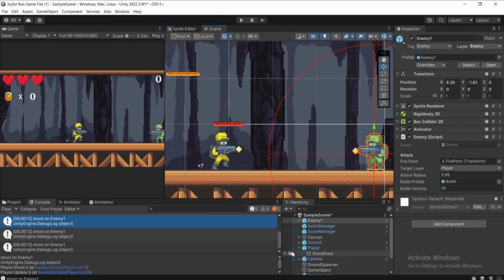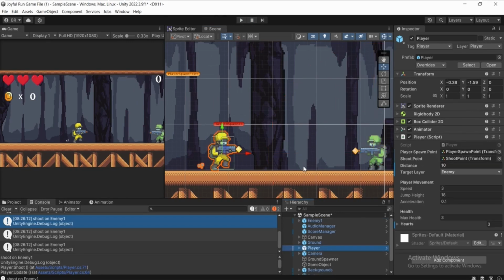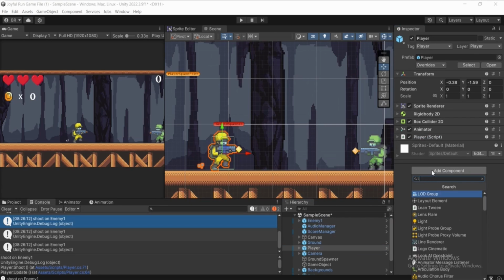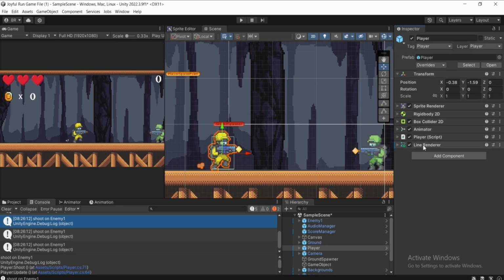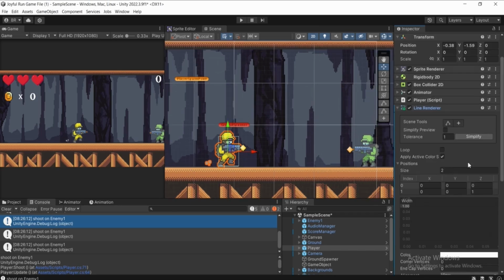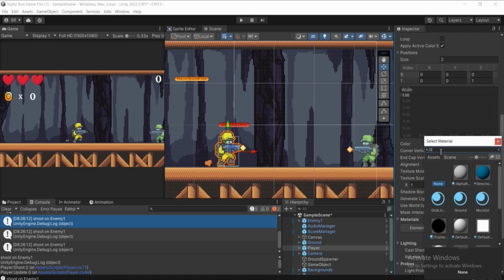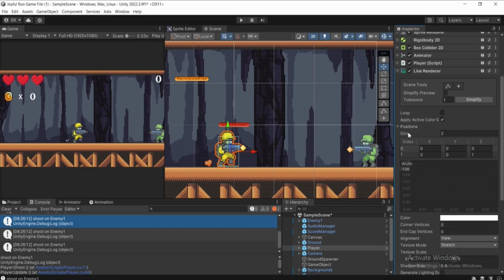So basically what we have to do, we need to select the player game object in the hierarchy, go over to the inspector, scroll down and click on Add Component and search by typing line renderer component and attach that. Now scroll down and go over to materials, and it says none material. So click right over here and search default material and just add that. And after doing that, go up a little bit and go over to position and make this larger, something like this.